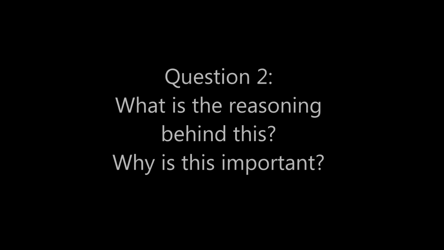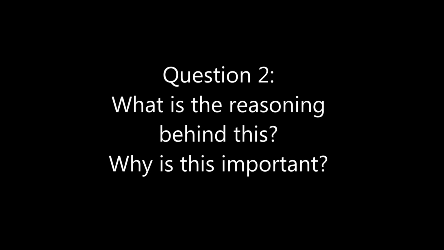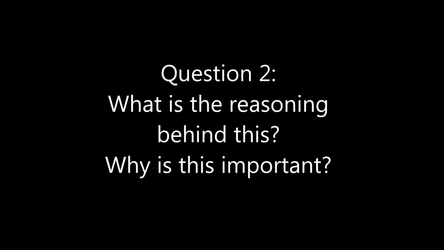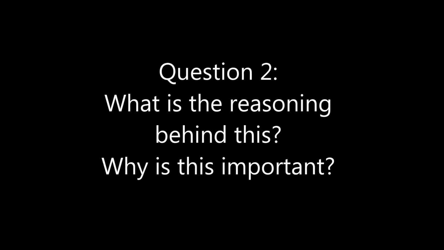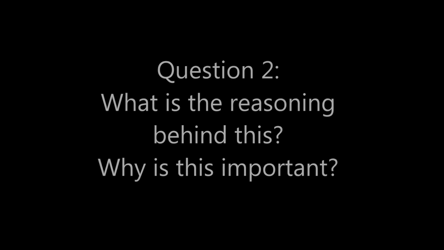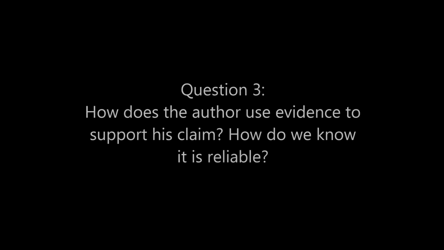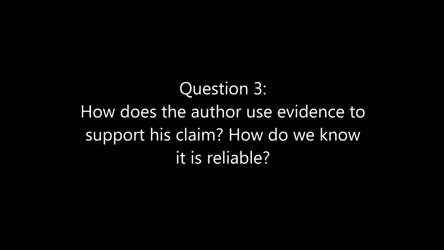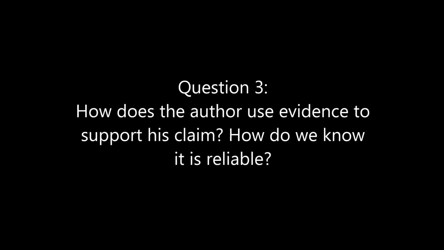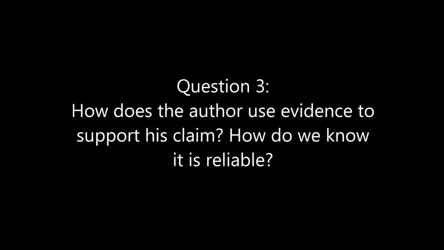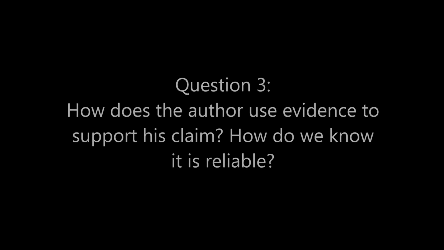Our second question is to try to find the reasoning behind this and why it's important. Try to think of the thought process behind the thesis and all of the ways you can expand upon that original idea. And the third thing we're going to ask you to do is figure out how the author uses evidence to support this claim. How do we know this evidence is reliable? Why is it important? And how is it used to support the main idea?